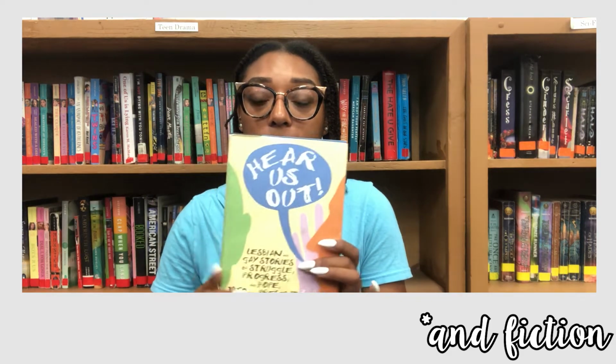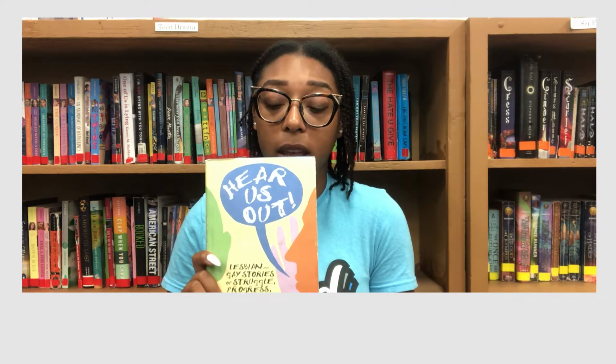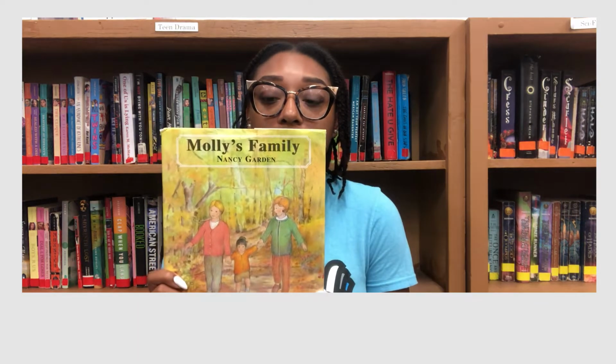And so Hear Us Out is a collection of stories. This is nonfiction. It does talk about different decades, of course, the 1950s, 60s, 70s, 80s. There are a lot of texts that have to do with the AIDS crisis. So that is something if you're talking about infectious diseases, or if you're talking about movements in history, this would be a really good one, especially for social science or biology teachers. This would be great. And then for elementary teachers or parents and guardians, you have Molly's Family.